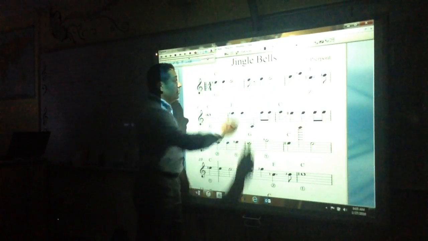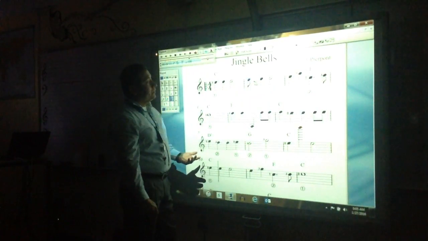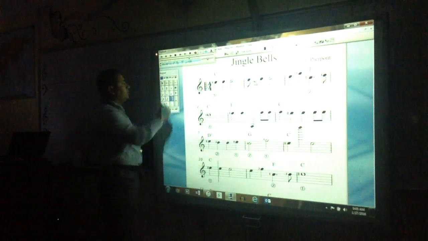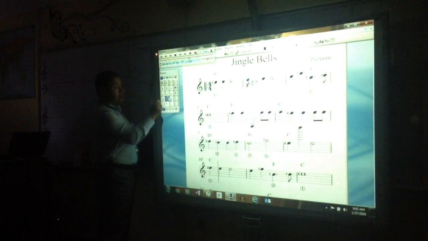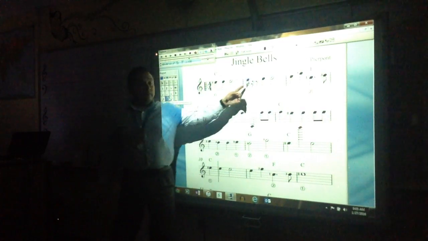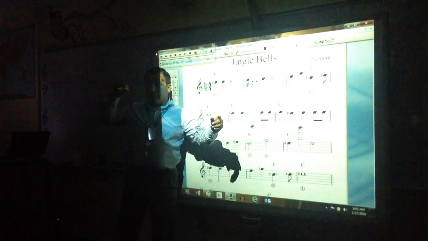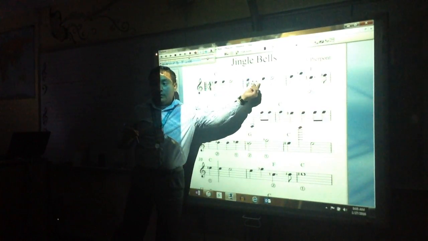I could add right here, I could make it into another note. So instead of cutting it into half, though, I want to go in here and cut it into, well, here's the 16th note. It takes 4 of these to make up 1 beat. So think of a pizza cut into 4 parts now. They're worth 1/4 each. 1, 2, and this is worth 2 if I split it.